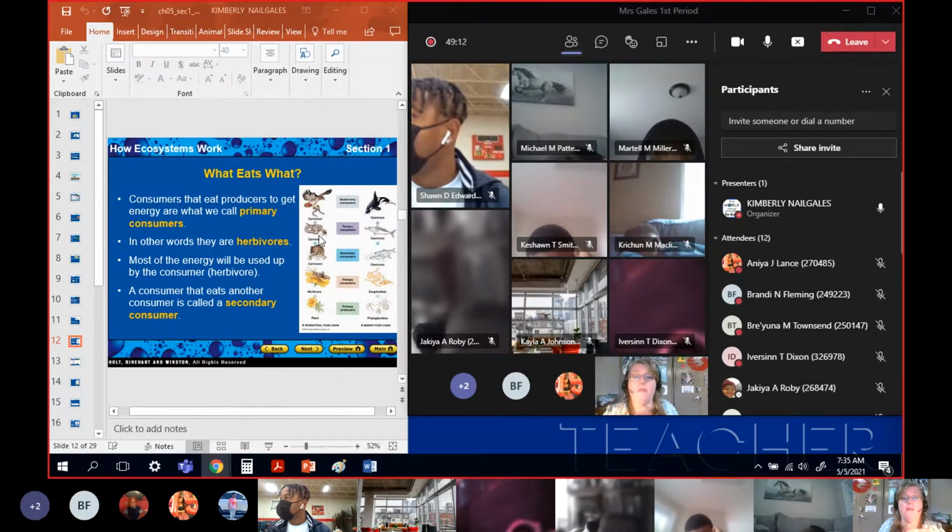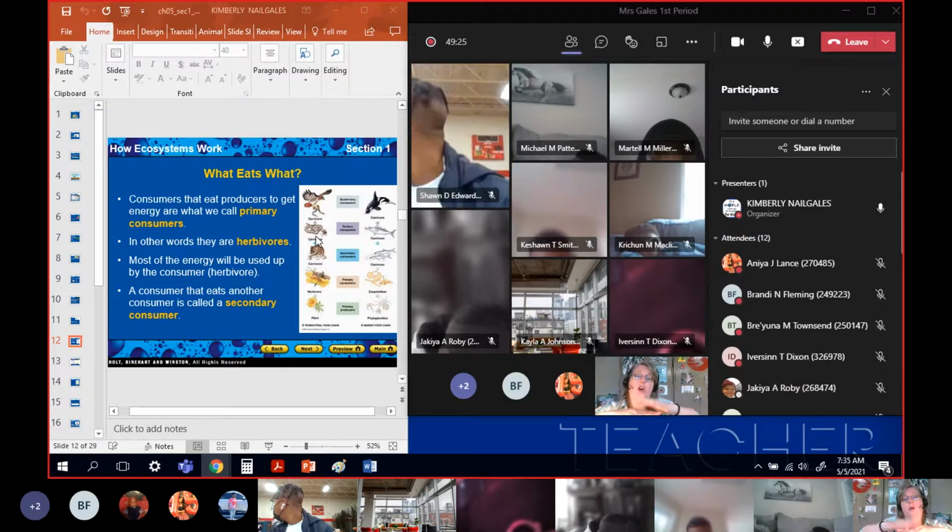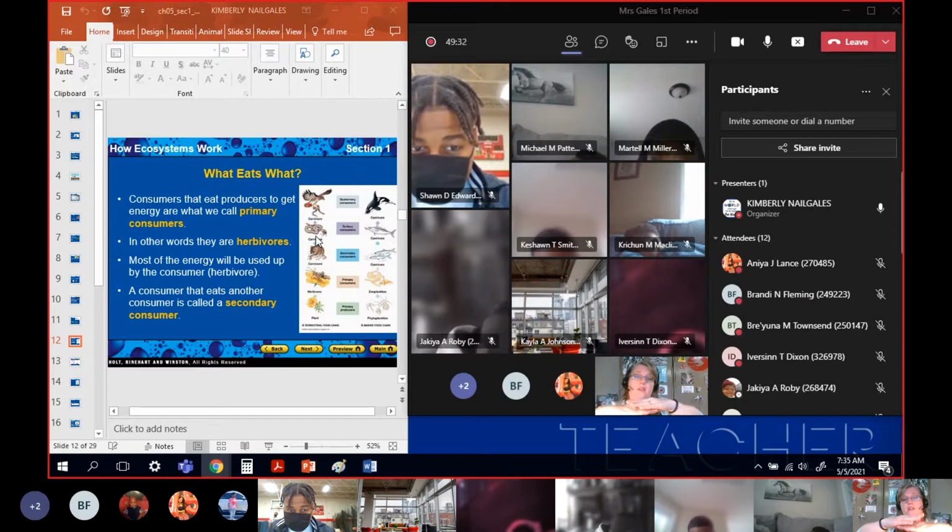Okay, when we're talking about food chains, down at the bottom of the food chains, at the beginning of every food chain, you have a producer of some sort. Usually it's a plant, or underwater it might be one of these bacteria, but it's a producer. That's at the bottom of the food chain. And then an herbivore is going to eat that. Remember, herbivores eat plants. So the next step up on the food chain is going to be an herbivore. Herbivores are the first one to eat anything, so we call them primary consumers.